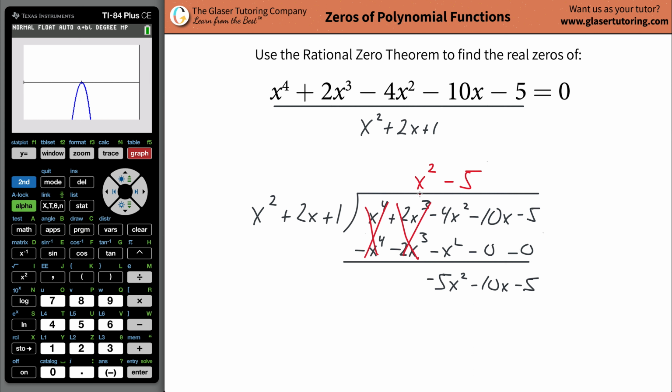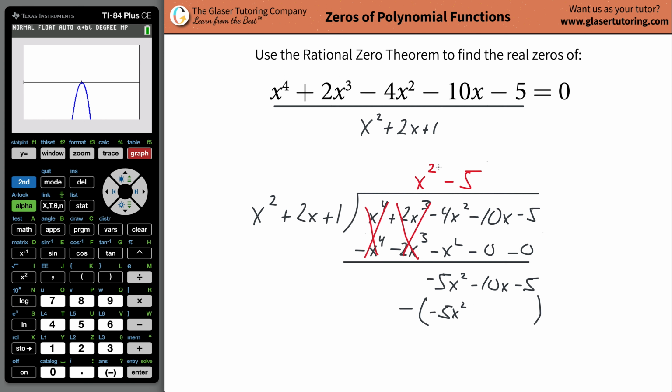Anyway, now we're going to set up the same thing as we did before. A negative sign, open your parentheses, close your parentheses, and then you're going to do a distribution. Take the negative 5 and multiply it into each term of your divisor. So first, negative 5 times x squared is going to be a negative 5x squared, and if you did this properly, they should match.